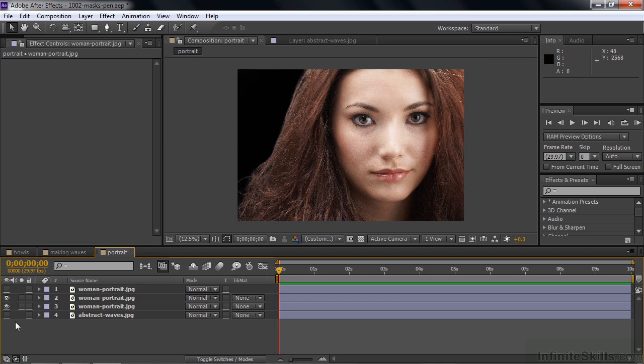It's really remarkable. Now we can put any kind of background we want behind her, and it won't be affected in terms of how it touches her hair or whatever. You can see right through her hair and see it. So here we used pen tools to create these very simple masks, and they solved the problem for us. They helped us remove that gray color without affecting the rest of the image. So that's how you use the pen tool to create masks, and also a couple of different uses for those masks.